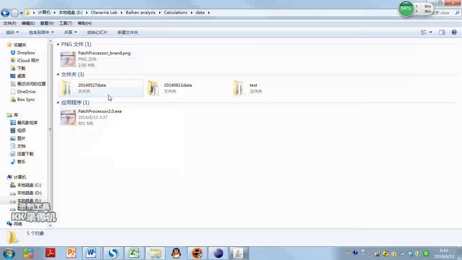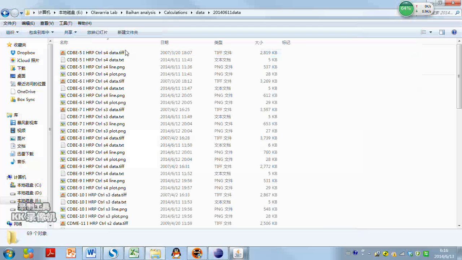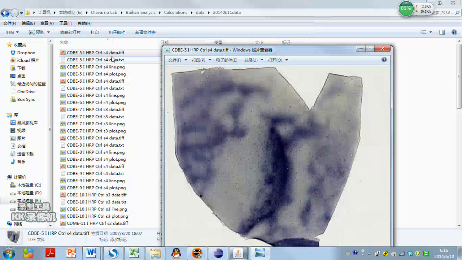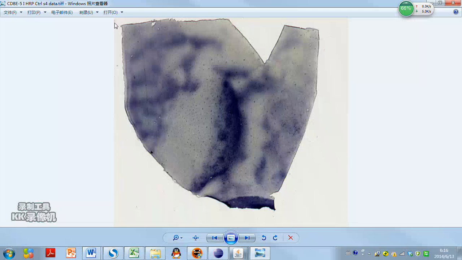Take this as an example. For example, this is the data collected from 2007. And by the way, you have to save your file in the TIFF format to be recognized by ImageJ. So here is the cortices, right? And we can see here is the central segment, which is the binocular area, where we are expected to see the ocular dominance patches. So here are the patchiness.